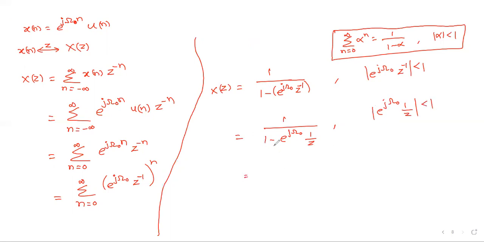Now you just take LCM z and it will go to the numerator: z by z minus e power j omega naught. This will become mod z is greater than e power j omega naught. Z you send that side, I will write here e power j omega naught less than mod z. That means mod z is greater than e power j omega naught. Right, so this is for e power j omega naught into n. Now don't confuse between Fourier transform and Z transform, because in Fourier transform e power j omega naught means there is a shift. So here don't confuse. You just follow the formula, whatever the notations and the formula.